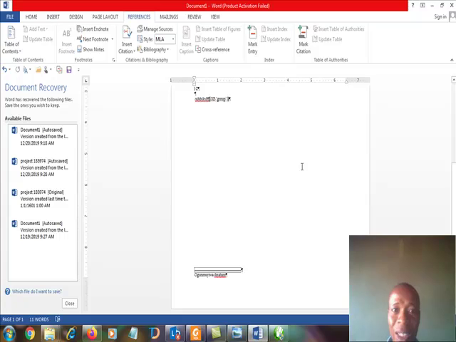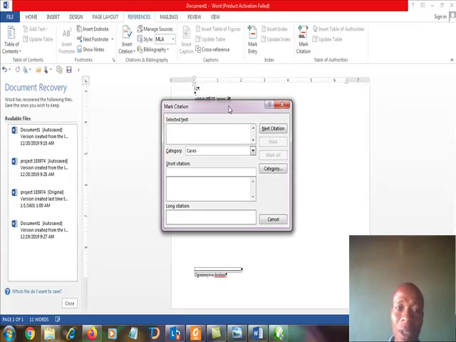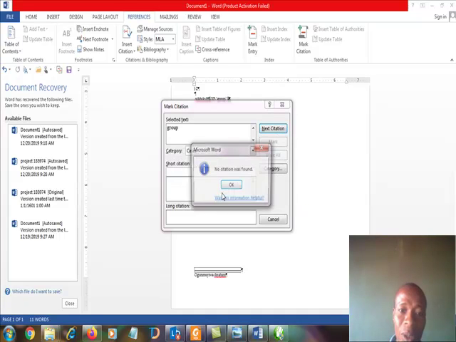Mark citation, that means the citation that we've talked about initially. When you want to insert a citation, you can also mark it. When you click on this now, it's going to ask you which text you want to mark. Let's say I'm citing group now.